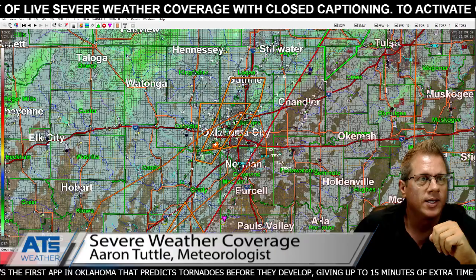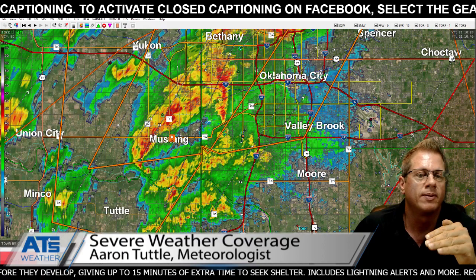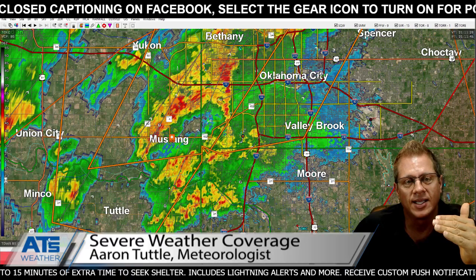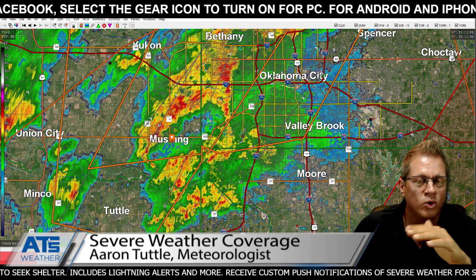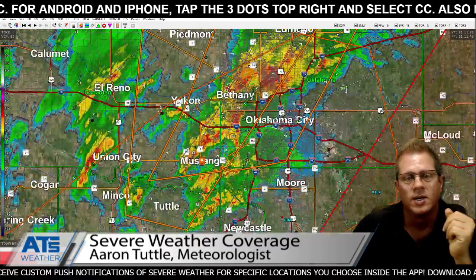And what we've been watching is to see if anything gets a little serious here in Oklahoma City right now, as there is a cold front boundary stalled on the south and east side of town, but all these storms have been moving north of the boundary. And that means they become elevated. Elevated means that their ability to produce a tornado is much lower. They usually just become more of a hail, sometimes a wind maker. So that's what we're watching right now for the metro itself, plus a flash flood maker, as we just alluded to a moment ago.